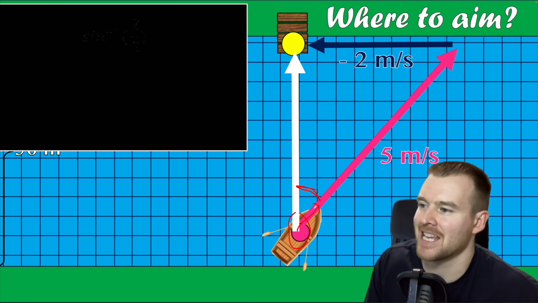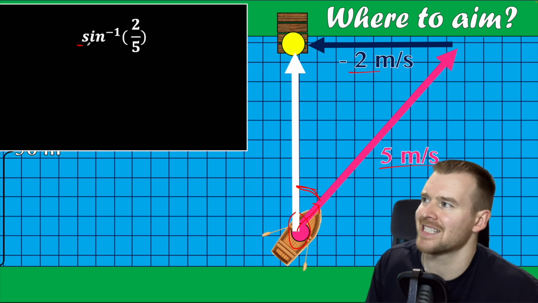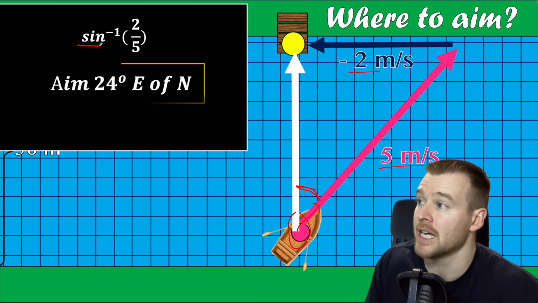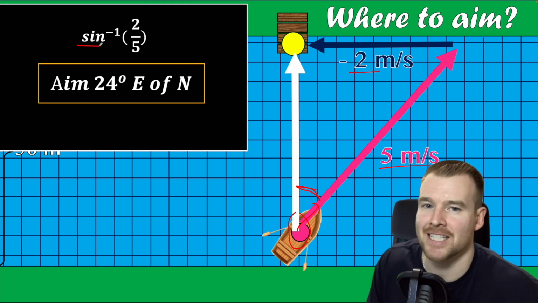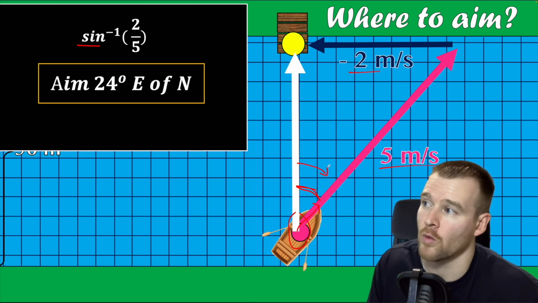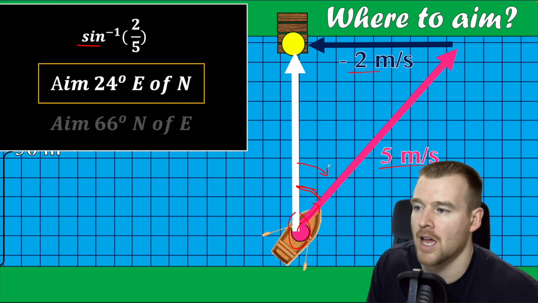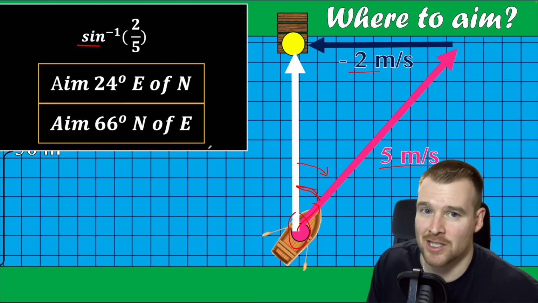So let's make sure we get the same answer. In this case, I have my hypotenuse and my opposite, so I'm using sine, and it might be starting to look like we're going to get a different answer. And we do get a different angle. It's 24 degrees this time, but it's 24 degrees east of north. So what that means is from north here, it's 24 degrees east. This is actually the same answer as what we had before, because if we had the previous one of 66 degrees north of east, it's describing the same angle.